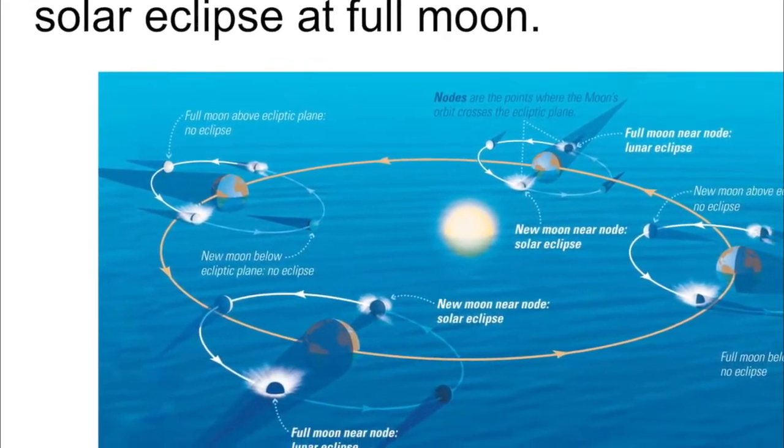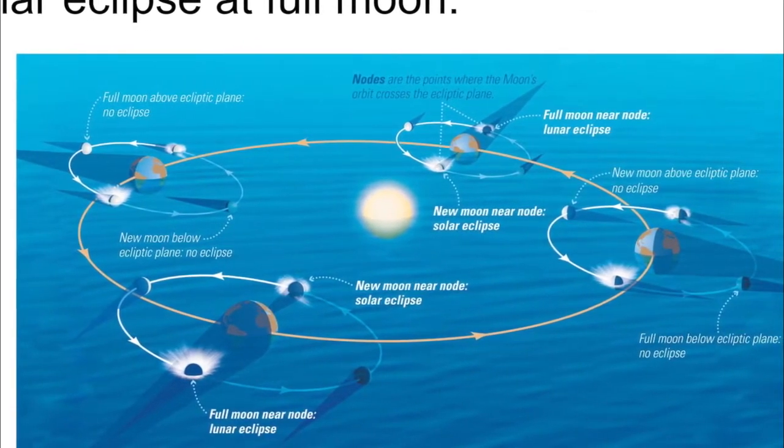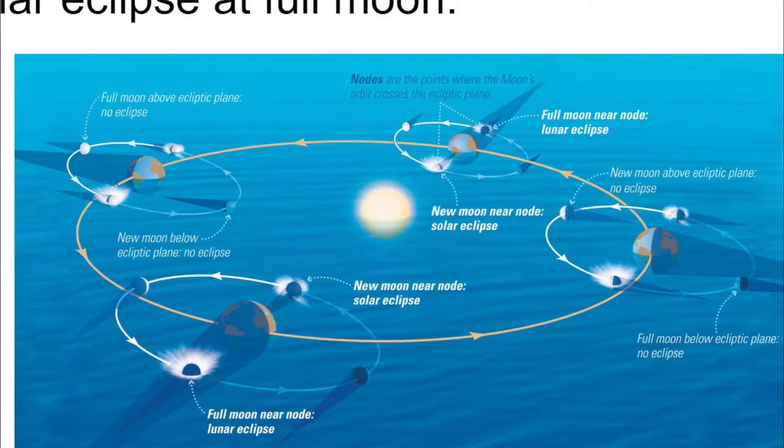So you can see in this picture, we've drawn the ecliptic plane, again, that's just the plane represented by the Earth's orbit around the sun, as a flat surface of water. And then we visualized the moon's orbit as a tilted disk that goes down into that water and up out of that water. And thus we can see, based on this splash graphic, the moon splashing down into the water when it goes beneath the ecliptic, and here it is rising up out of the water to go above the ecliptic.